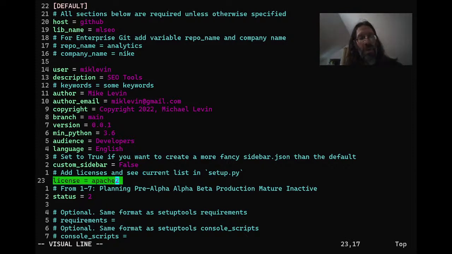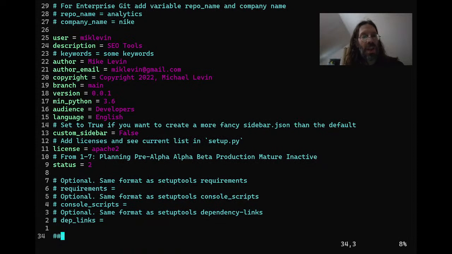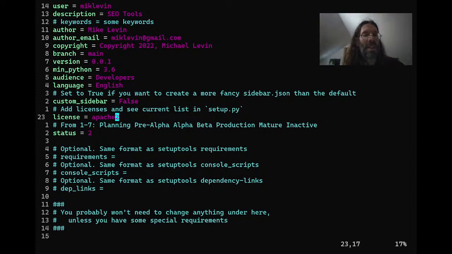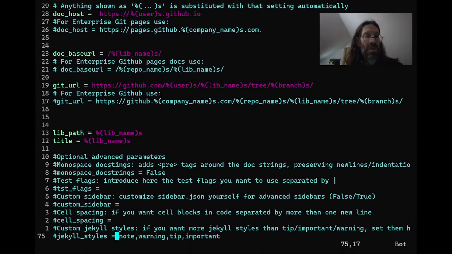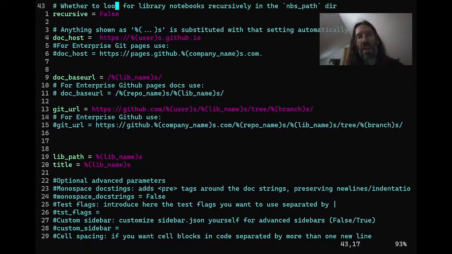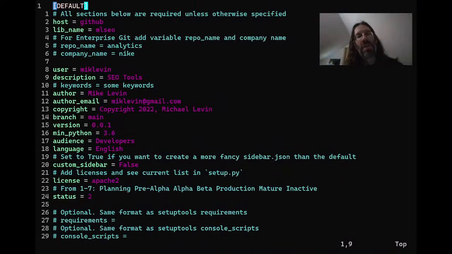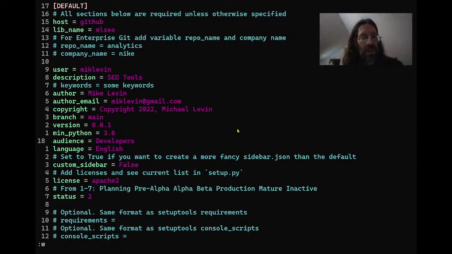It's bad form to change licenses on people, but you know, I just want to forge ahead. Sometimes I change that to an MIT license, one of the most liberal licenses out there. And some other stuff. I'll be looking at this as I go, but these are the details of how you automatically do a pip, a push to PyPI so that other people can pip install your stuff.